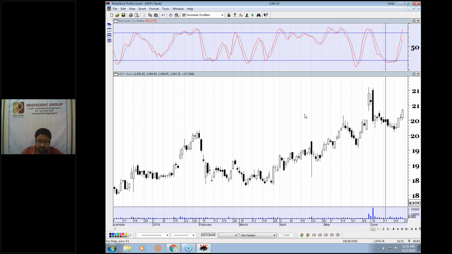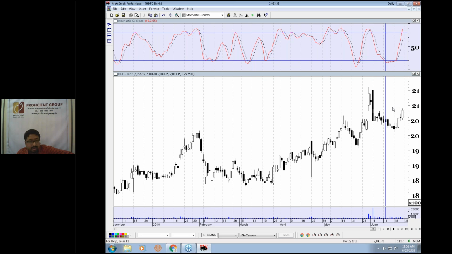From this chart you can see the series of higher bottoms, and the last higher bottom is at around the 2010 level. The previous bottom is at 1960, and prior to that was 1923. So we can see progressively higher bottoms, which is a trademark of any uptrend. Price now is at around 2080. So if 2010 is not broken, then the uptrend is likely to continue, and this is a long-term investment grade stock.